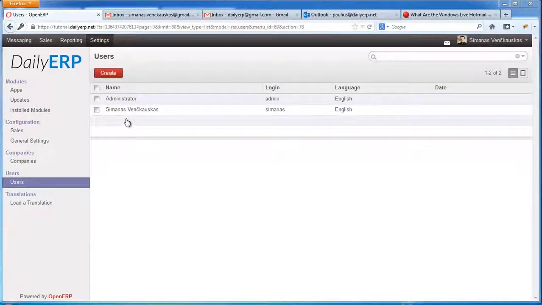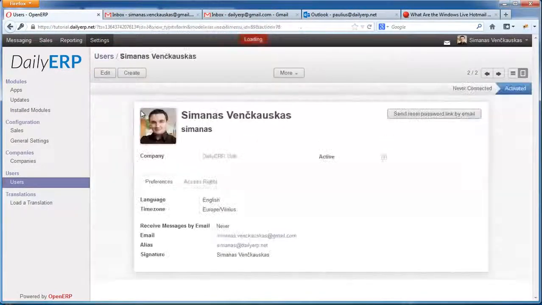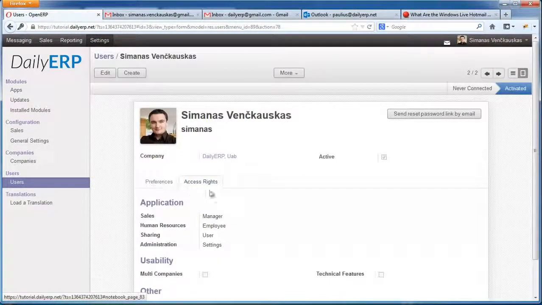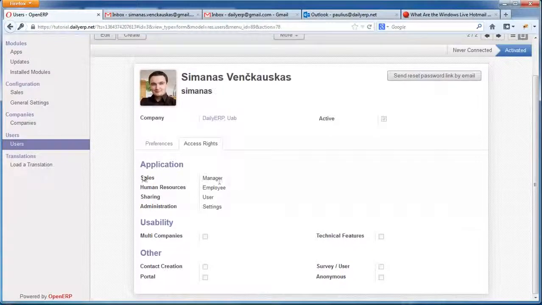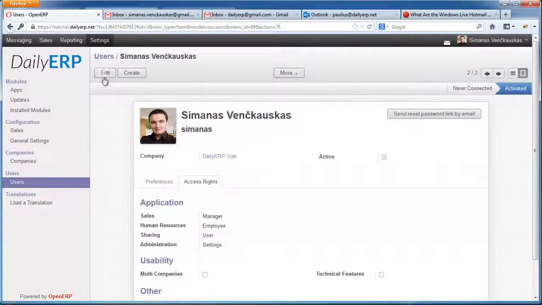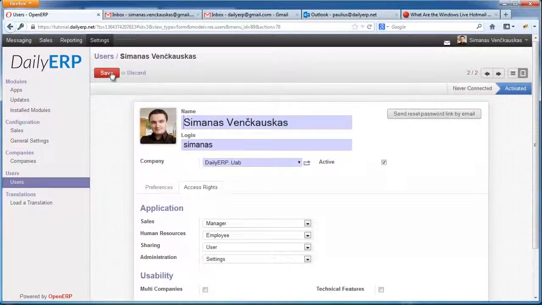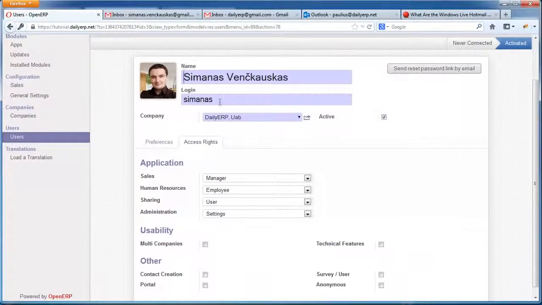As I started speaking about the access rights, if I click on any user in the system, every user on the system has access rights. It's here. In my case, I just clicked edit to edit this user. It's my user.